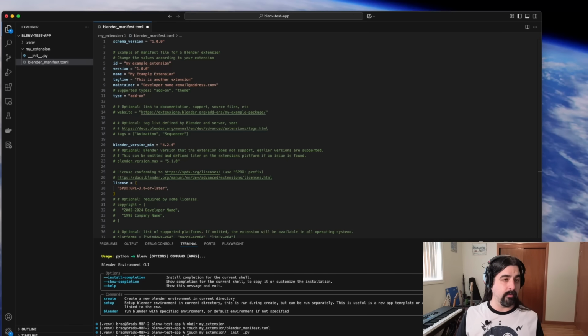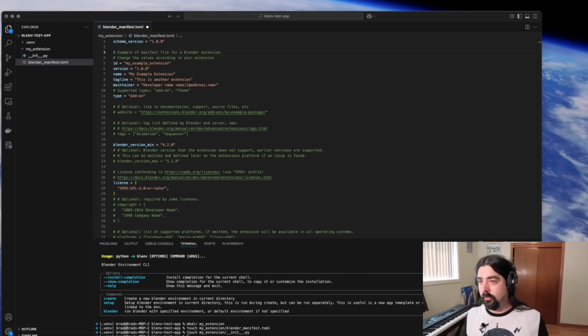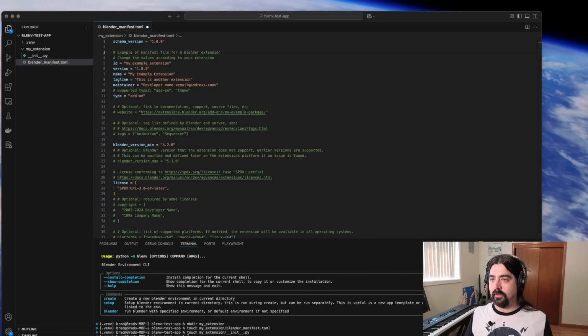Add-ons are the old deprecated way. So this Blender toml file, I'm not really going to go through all of this. That would be for a different tutorial, but this is basically just a hello world. If you've seen any hello world for creating a Blender Python extension, this is not going to be very much different than that.